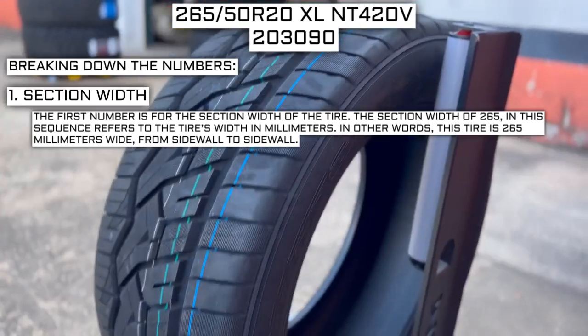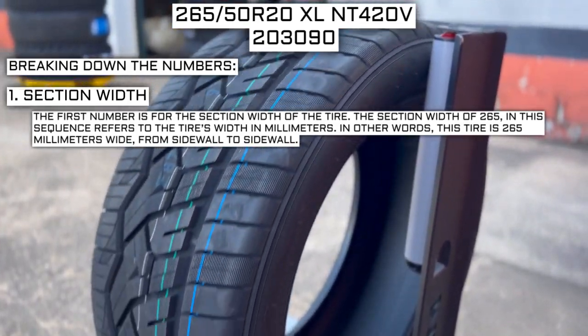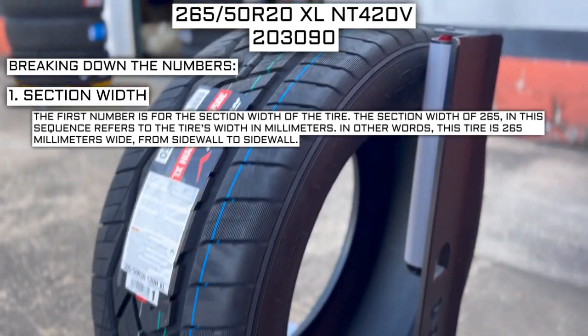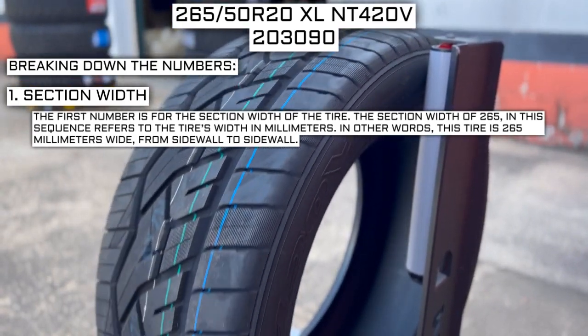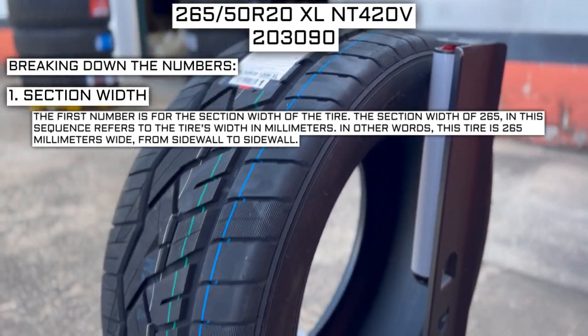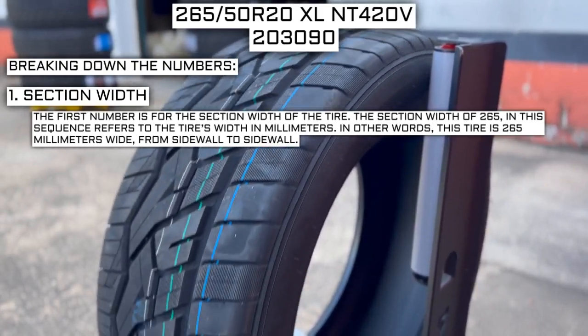The first number is for the section width of the tire. The section width of 265 in this sequence refers to the tire's width in millimeters. In other words, this tire is 265 millimeters wide, from sidewall to sidewall.